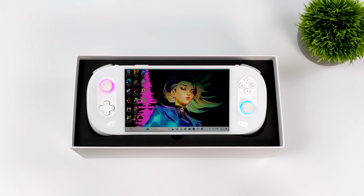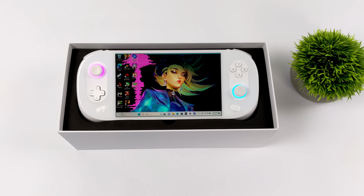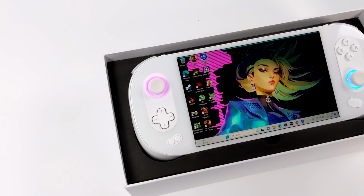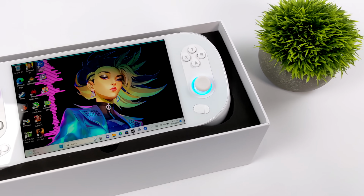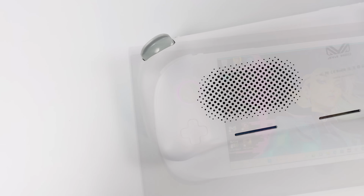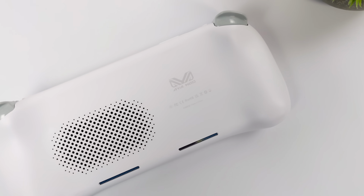They are offering a few different variants when it comes to RAM and storage configurations, plus a couple different colors. And they've also introduced the Ayaneo Geek 1S, which is going to be the upgraded version of the older Geek, using the same Zen 4 APU that we have here in the 2S. When it comes to the overall design and layout, we're actually looking at the same kind of layout as the Ayaneo 2. Basically, what's changed here are the internals. We've got a new cooling system, and obviously that new Phoenix Point APU.